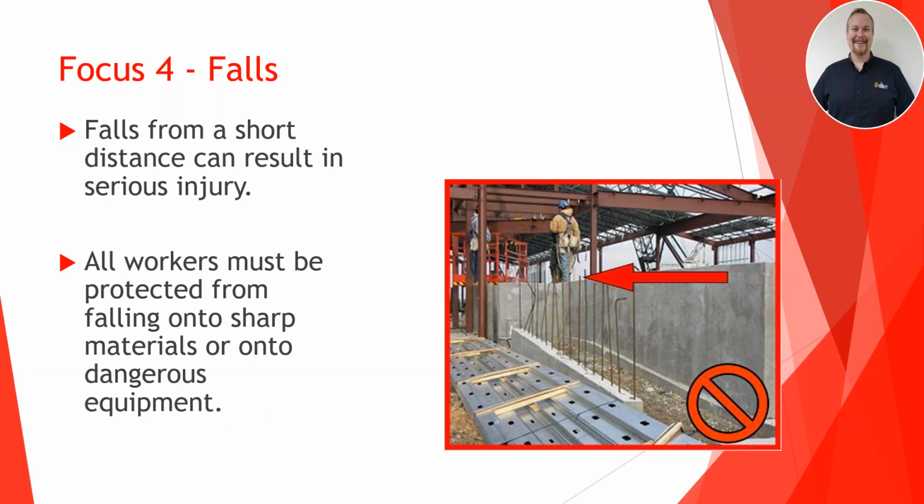Just falling a foot, 2 foot, even just tripping, if you have something, for instance, this rebar sticking out of the ground, if you look at that employee standing right in front of it, if he was to fall, that's an impalement hazard. And so it's not just hitting the ground in that sudden stop. It's what are we going to hit on our way down? What are we going to hit when we do hit the ground?